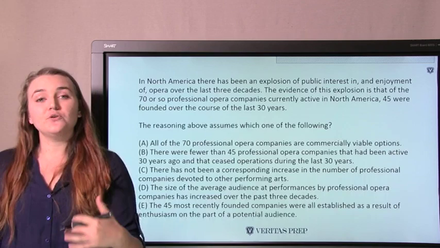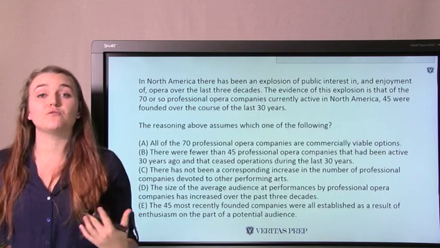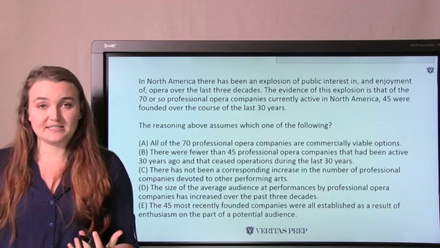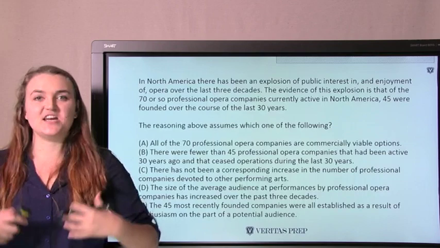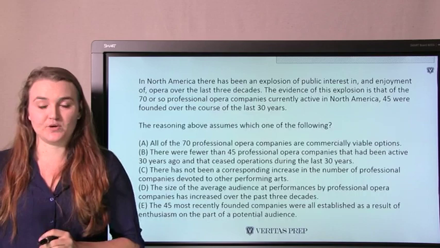And to briefly speak to the assumption negation technique, because I have a question in the chat there. The assumption negation technique tells us that because the correct answer is one that must be true in order for the argument to make sense, if I take its complement, if I take not whatever that answer choice is, and I test whether the argument could still stand, if taking what is not my answer choice completely breaks down and destroys my argument, then I've found my assumption.